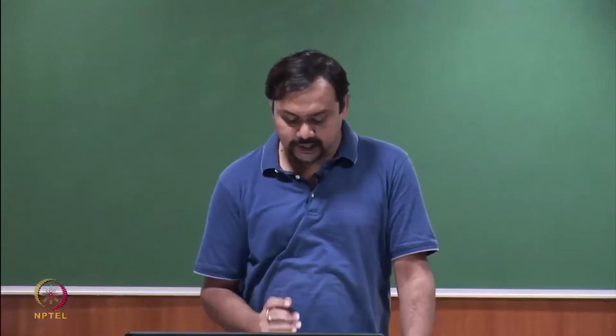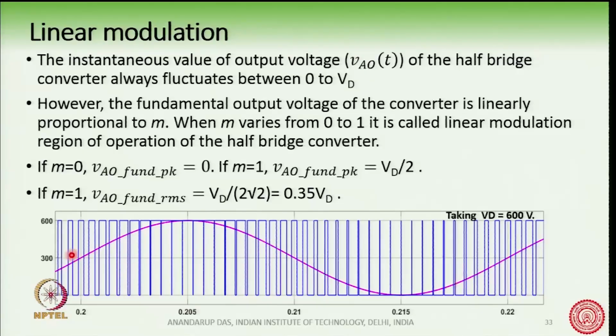And why it is embedded, we can understand intuitively by observing the width of the pulses. As we can see, the width of the pulse is narrow here and large here, and progressively it becomes narrow until it becomes very narrow here. Of course, it means that the average voltage is going down here, and then it progressively increases, and it becomes maximum at this point. So, the AC is embedded inside this PWM waveform or the pole voltage waveform.